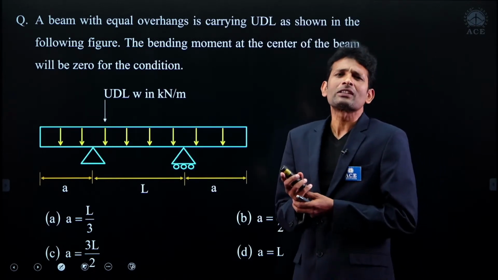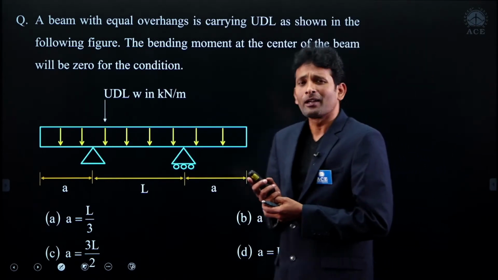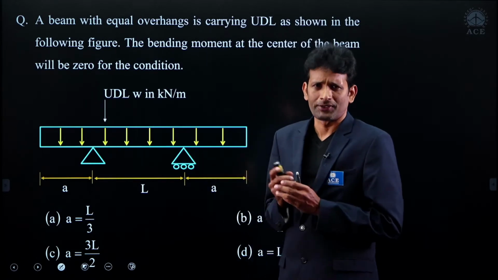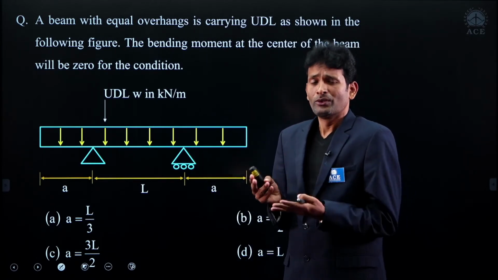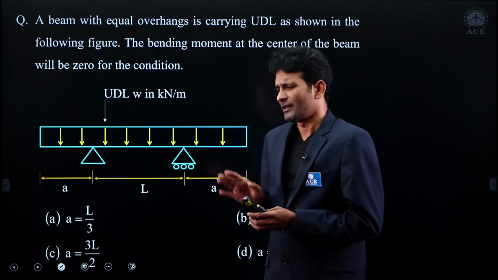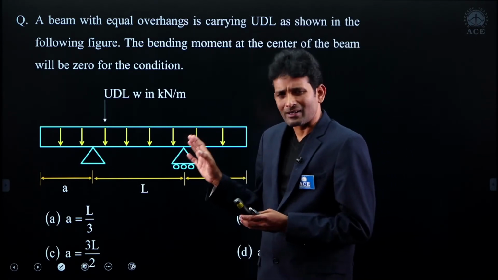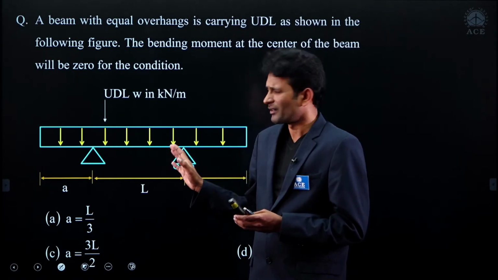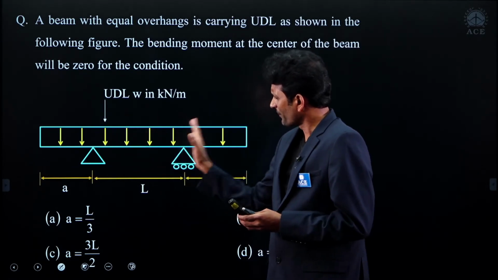Now, see, basically, in case of overhanging beams, when I am talking about those special cases, this is the first case. If you don't know it is the first case, I will talk about how to solve it afterwards. First I am using that concept which we are applying in that special case. By using that concept I try to solve this question.